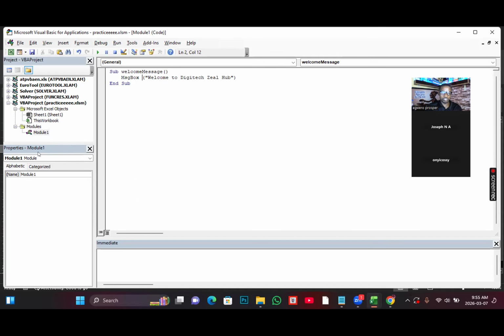What you do is that once you are on this module, the module name is showing here. So you can be deleting this and putting a more descriptive name. If I add another module, now it will be Module 2. But if I don't want to differentiate them with Module 1, Module 2, I can click on that module, make sure that the name is showing here, then edit it. I hope that is clear, sir.